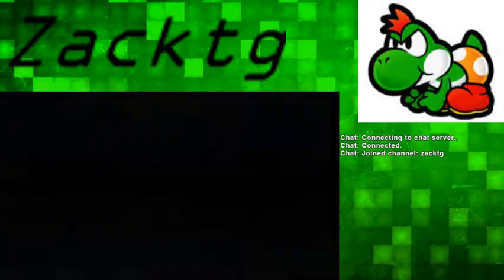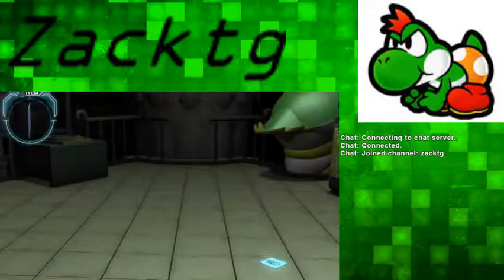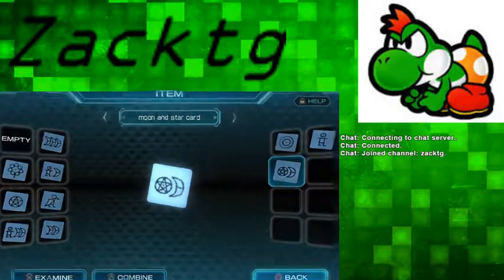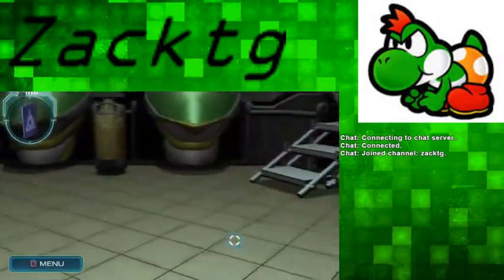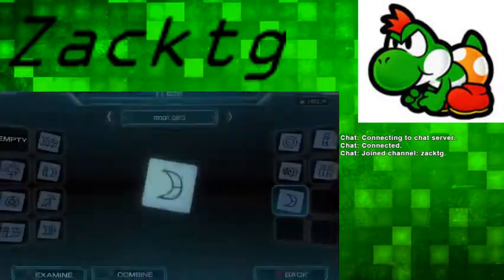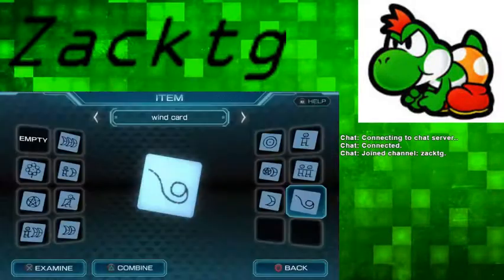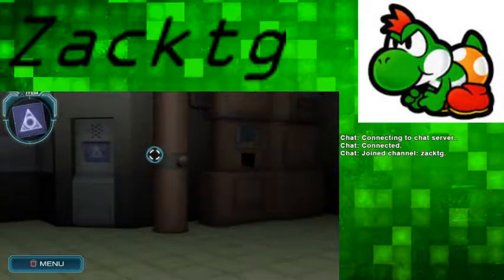Oh, there's a card over here. Sun card. Oh, there's a card here too. Human. Oh, there's a card here too. Moon and Star. Okay, so we've got 10 of them so far. Running out of item space. Oh, there's a card over here. Number 11, 2 humans. Number 12, Moon. There's a card over here. 13, Wind. I don't see any more, so I think that's it.